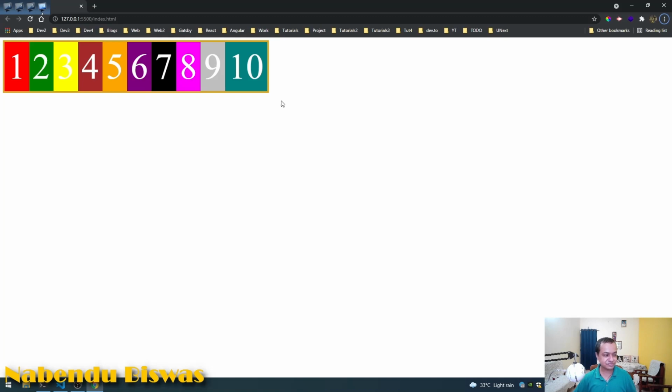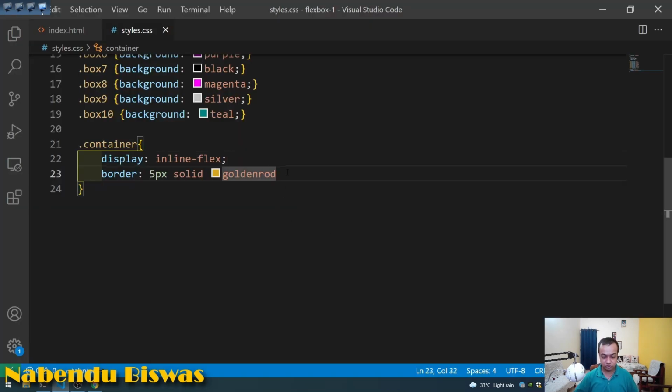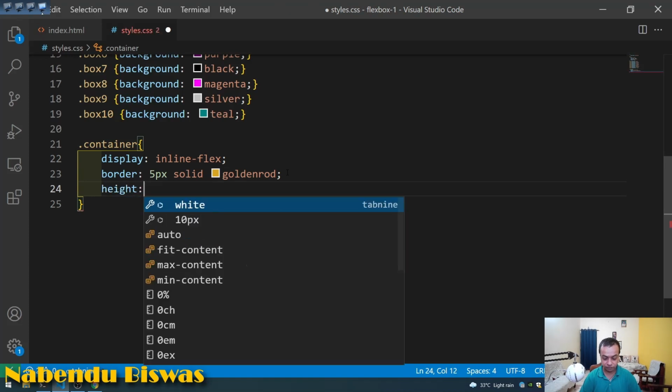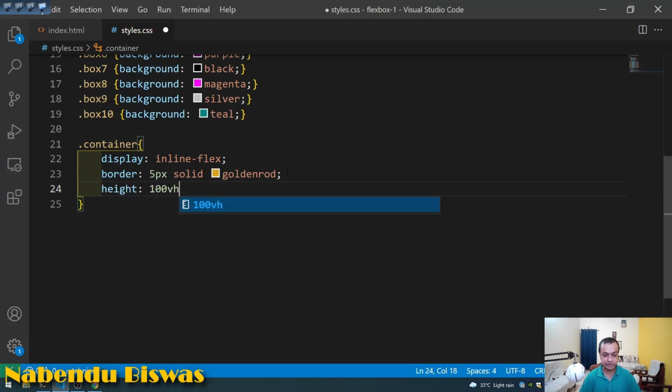Now we learn about flex direction, which is very important. For that, first we are going to give a height of 100 vertical height.